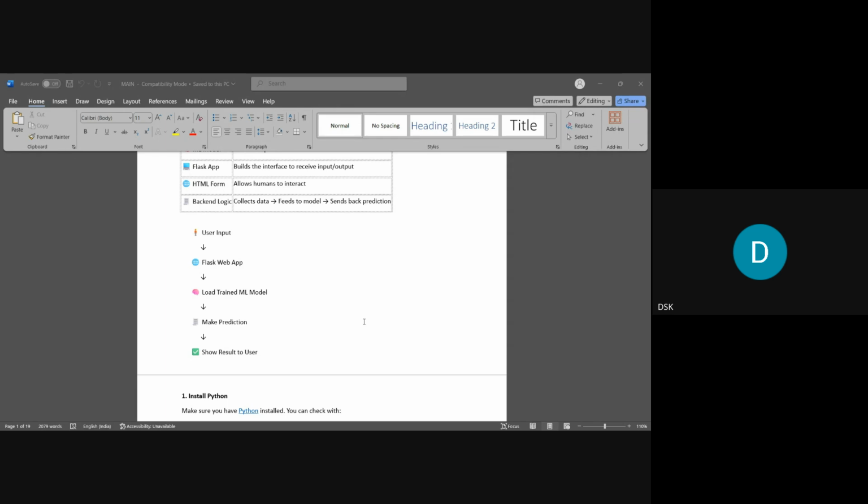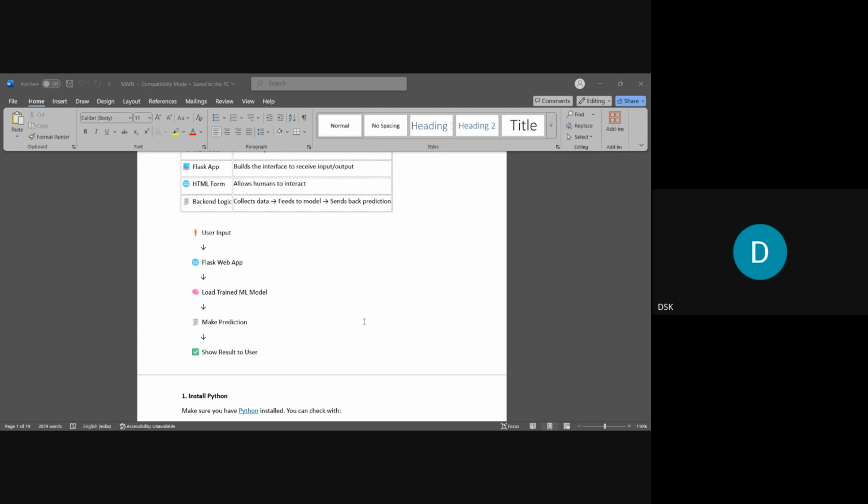So why do we use Flask with ML? Basically for accessibility for non-programmers, as most ML models are in IPYNB files and they are not interactive for users. And Flask wraps the model in a very user-friendly web interface.